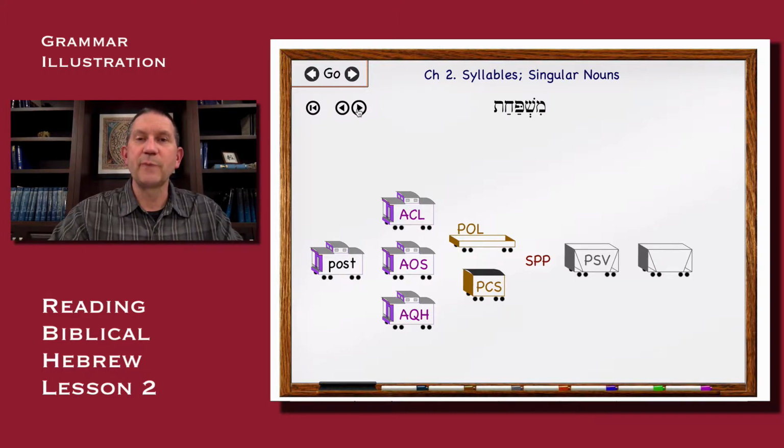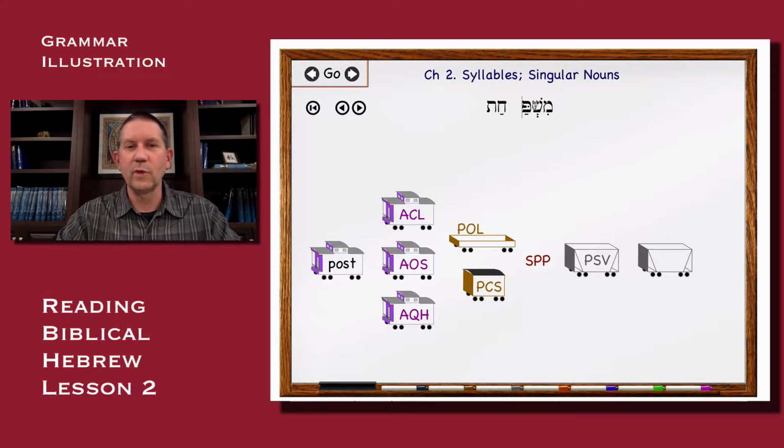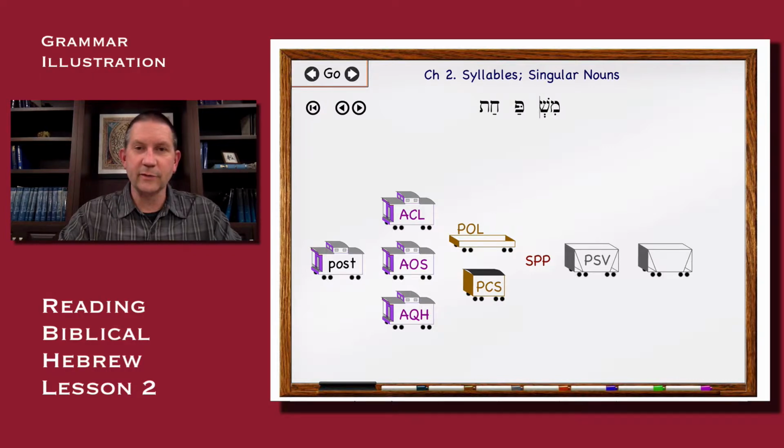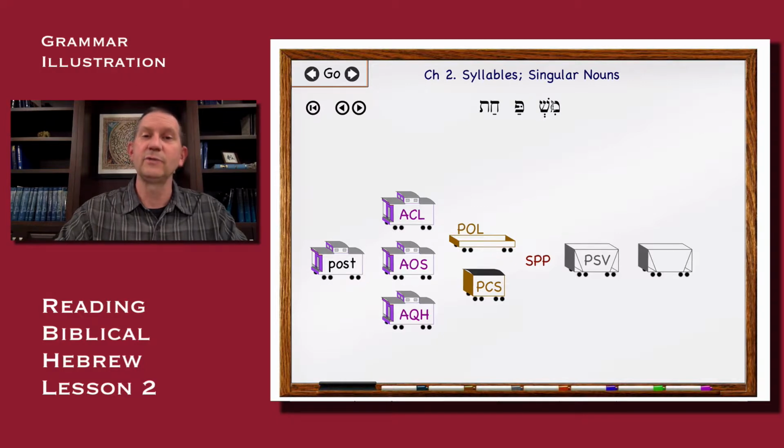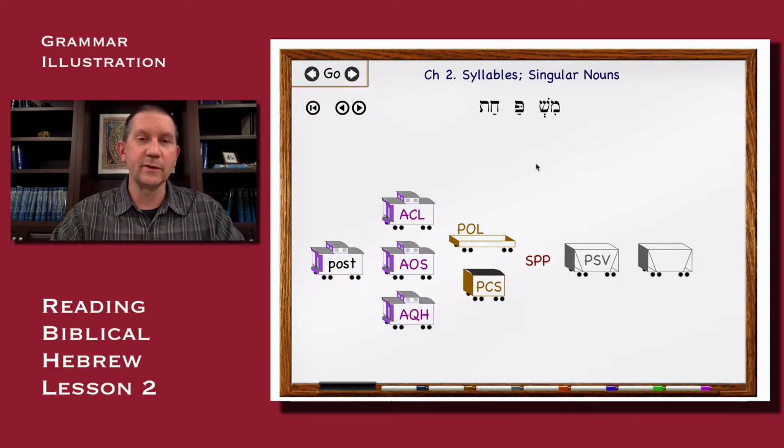Next we have mishpachat. So we have to divide our syllables, and we're going to get here in between the full vowels. That's for sure a separation of syllables. And then where are we going to put this? Well, we're hopefully seeing a pattern that it goes with the vowel preceding in terms of syllable structure. Also, we have a dagesh lene in the pay, right? Because it doesn't follow a full vowel. It has to be lene, and correspondingly means this has to be a silent shava. And a silent shava has to close a syllable, so it goes back here.